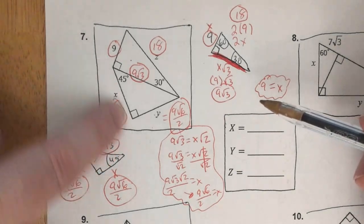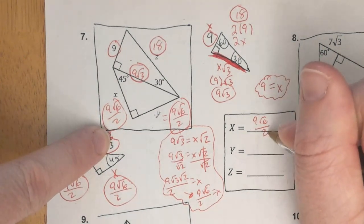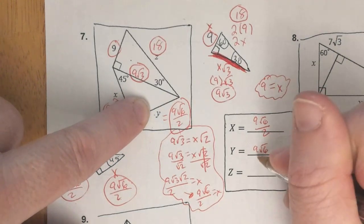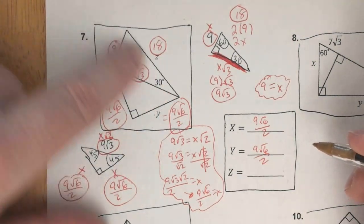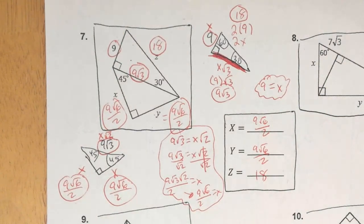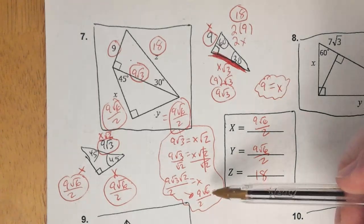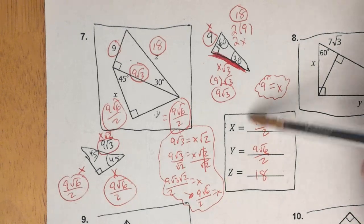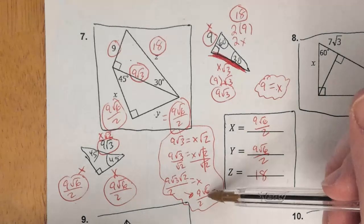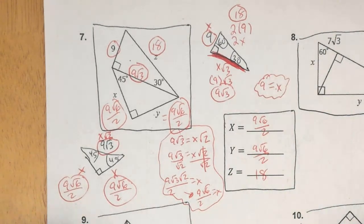So this side was a black x. This side also equaled 9 radical 6 over 2. This side was a black y. This side also equaled 9 radical 6 over 2. And this side was a black z. This side also equaled 18. All right. So please notice that this red x and this red x, they don't match each other. And this black x doesn't match this red x. It just happens to match this red x. But that's why we ignored them in the beginning, because they're not always the same. So just ignore them. All right.